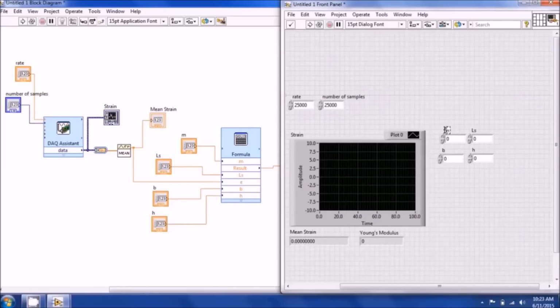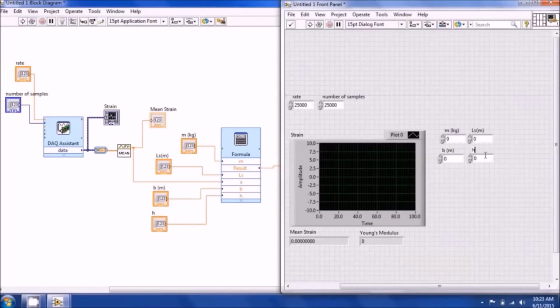So to remind me of that, I'm going to go ahead and next to mass, I'm going to put kilogram. Next to LS, I'm going to put meter. Next to B, I'm going to put meter again.